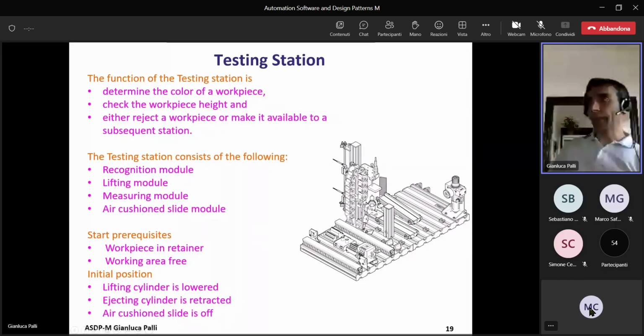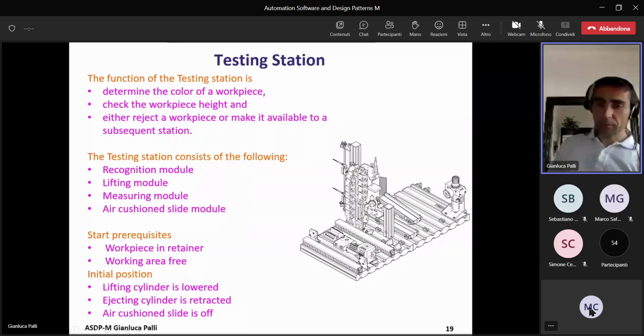This is the reason for the sensor that you can use to detect if the arm is in the working region or not. The initial position is with the platform down and the ejection cylinder retracted. Otherwise, you can't receive the body from the previous station.